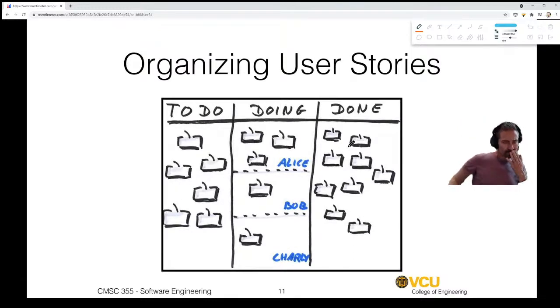All right, so there are a bunch of ways and approaches to organizing user stories. There are boards like this. If you want to do physical boards, you can have a to-do list, which of course is organized again, the most important at the top, the least important at the bottom. Another thing that you can do is once you start doing it, put it in the doing column, and once it's done, put it in the done bin. GitHub itself offers something like this called the project board, and you can organize your tasks in very much this way if you'd like to.